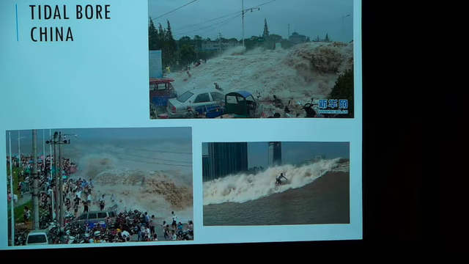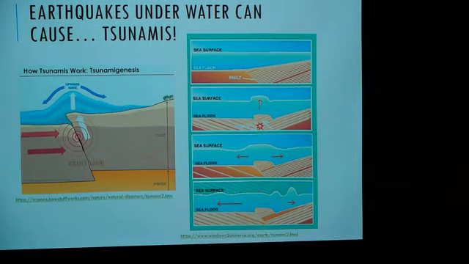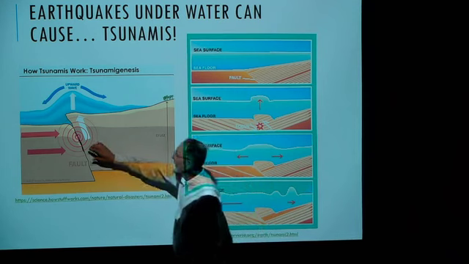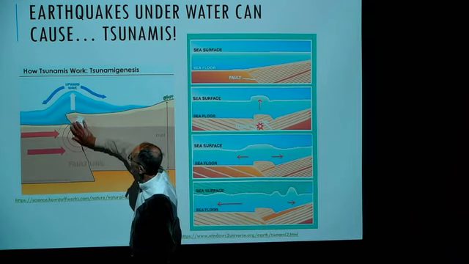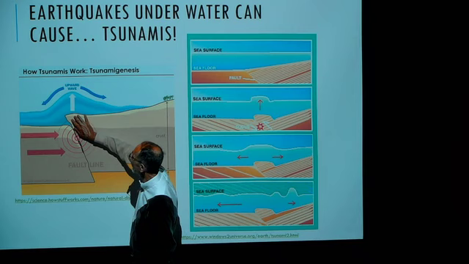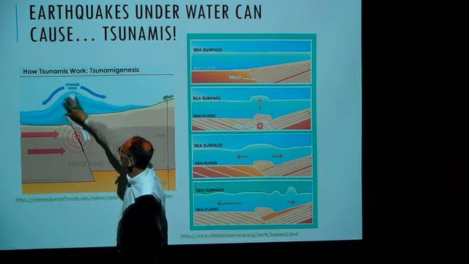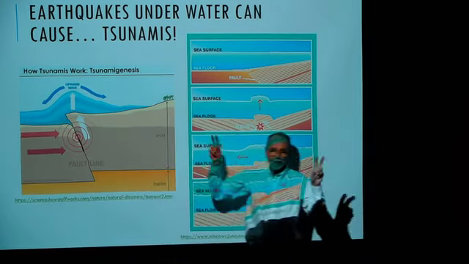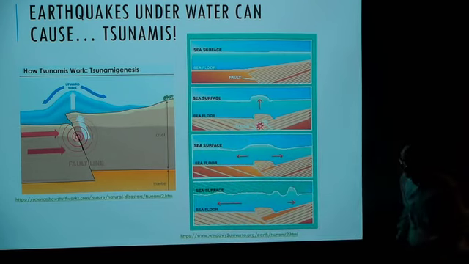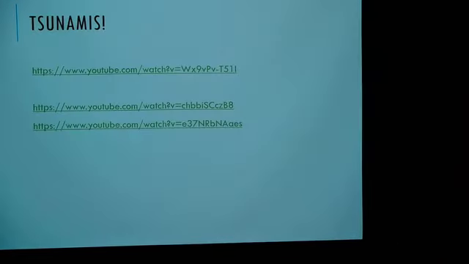These are also tidal waves in China. They get about a 10-foot tidal wave in China, and those people, I think, are getting an unexpected drenching. Now, a tsunami is associated with an underwater earthquake where we have fault displacement, and what it does is move this block of earth upward, and that volume of water is moved upward, which causes the actual wave, but it's called a tsunami. All right? And the most famous of those, we have to watch a little bit of this. I think this is the Japanese one.